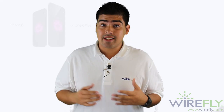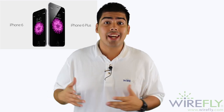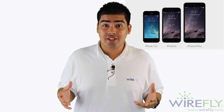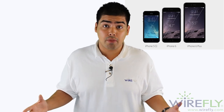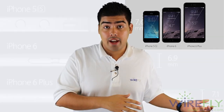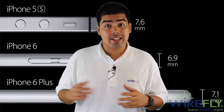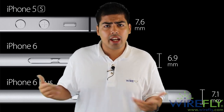As we already expected, it came in sizes of 4.7 and 5.5 inch display. They are not going to be UHD or 2K displays, but they are going to have pretty nice resolution. They are both coming with Retina HD displays, which is a little bit better than the previous generation's regular Retina display. They are way thinner than the previous generation — one coming in at 6.9 millimeters and the other at 7.1 millimeters thin. That's very impressive, and even though they increase in size, they are not going to be very bulky, so they are going to fit perfectly in your pocket.